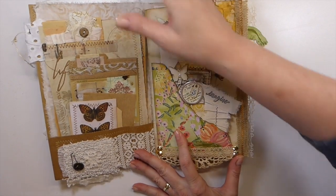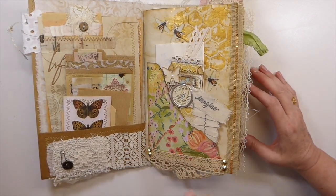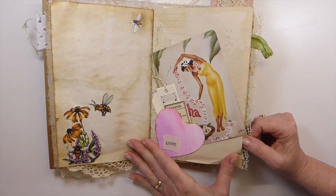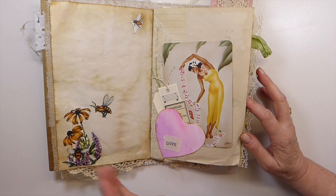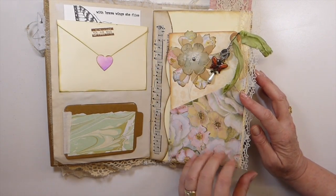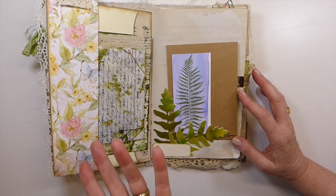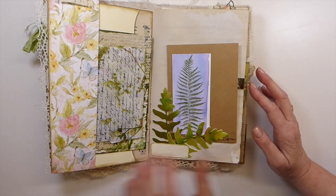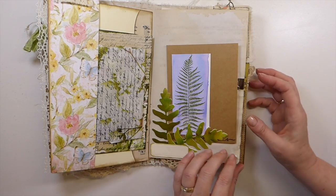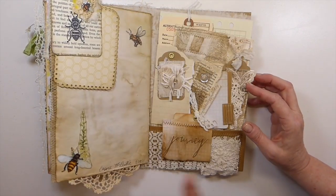You can look through the video if you want more detail — you need to pull everything out. I'm just going to give you an overall so you can see how these are coming together. Just beautiful — I love these entries, they're all so unique to the person. With this one I was only able to incorporate four of the entries, and this is why I'm ending up with so many journals. The center is right there — one, two, three, four — because the cover is also an entry.